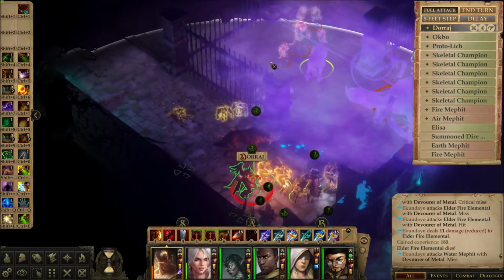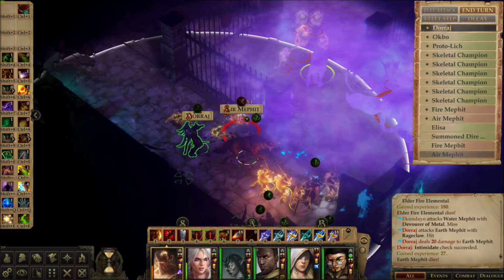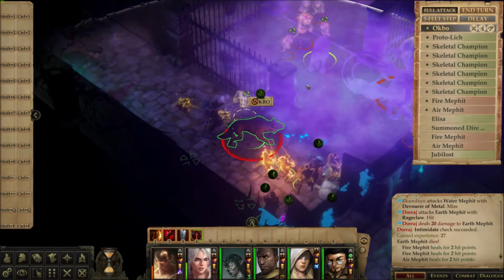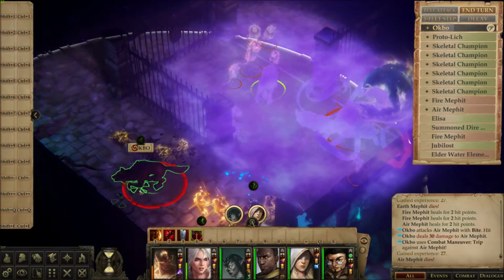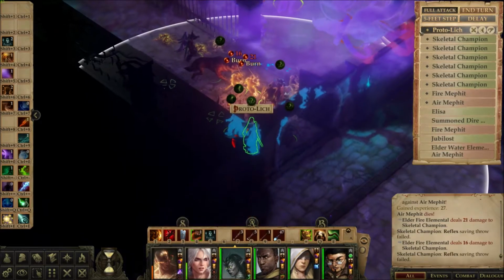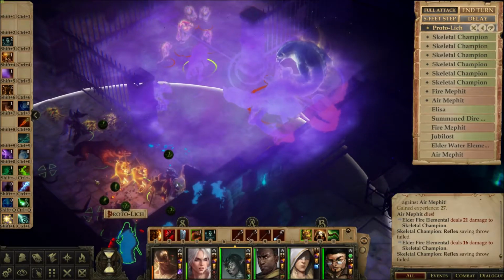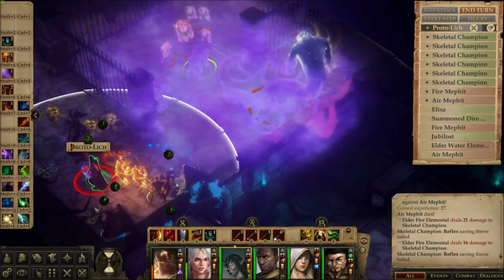Not bad, not bad. Dora's turn. Go here, Dora. Strike! Solid. Don't hold back! Huckbow. Bite him in the ass. That's my buddy. I'll leave it like that. Proto. Over here, kid. Let's try this again.